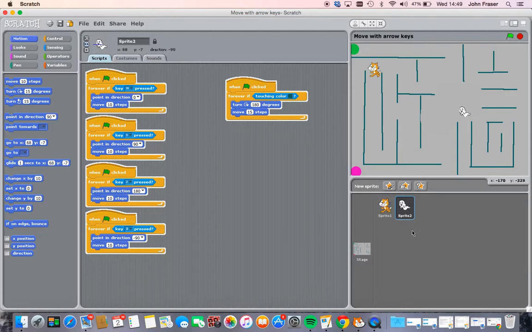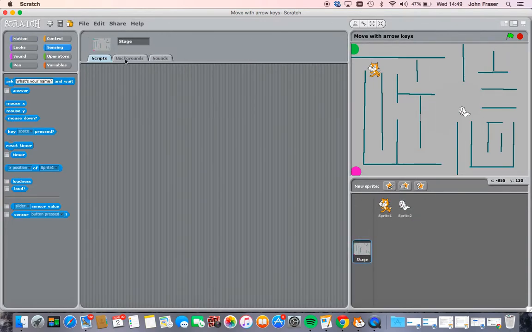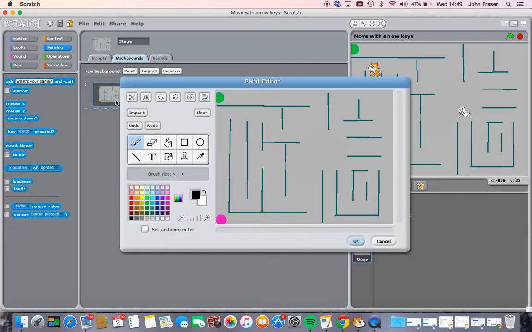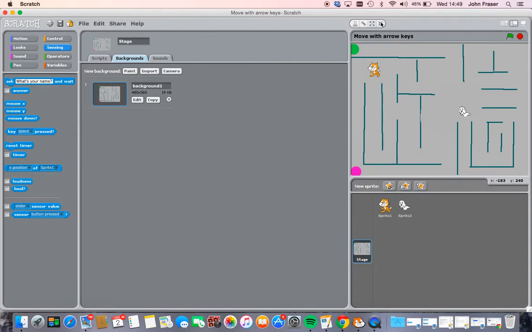I can't get out. I have to either make the corridors wider, and I could change the walls by clicking on the stage onto the background, editing it, double click. And if I get the same colour as the wall and the brush size, not the wall, the corridors, I could make them a little bit smaller like that. That might help. But I think it is easier, press OK, to make the sprite smaller.